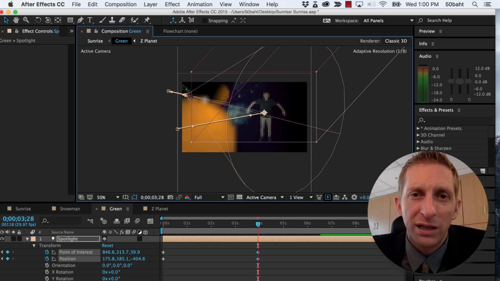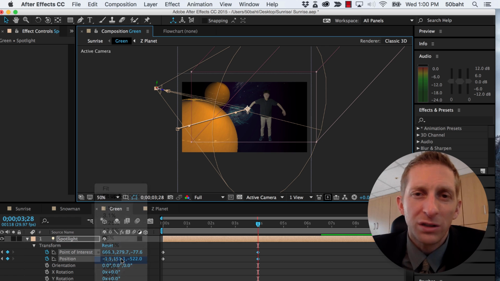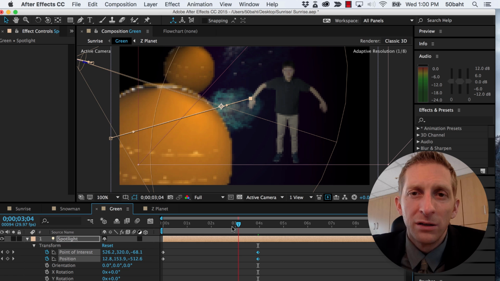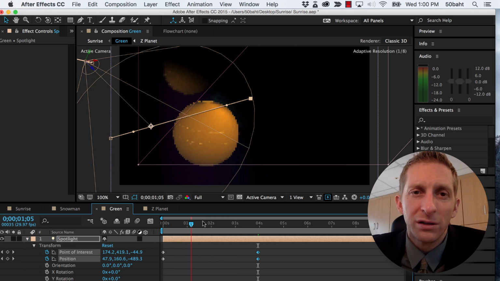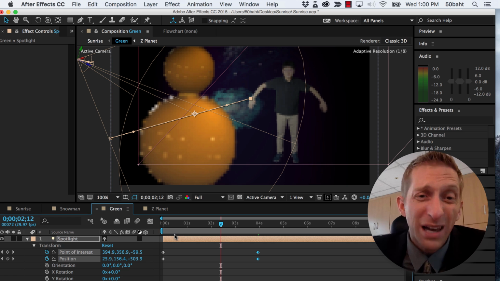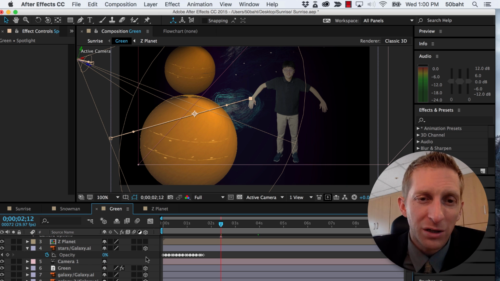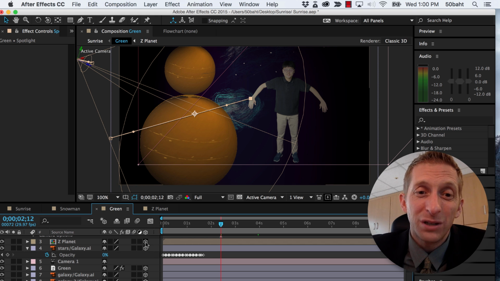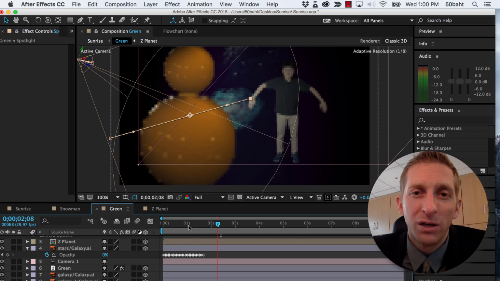You can change the z-axis and the y-axis. I'm going to zoom in so you can see it a little bit better now. If I play it, notice it comes in here. And you have to have the 3D layer on. The reason the Z plane's not showing is because you have to have the 3D cube on. So make sure you have those cubes on.